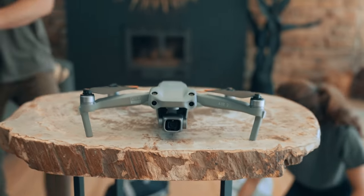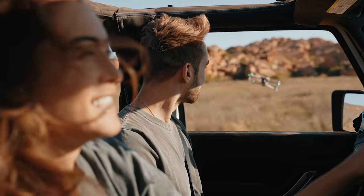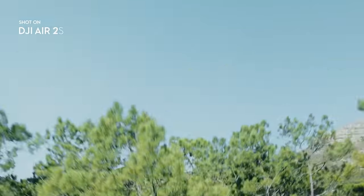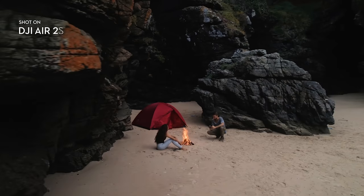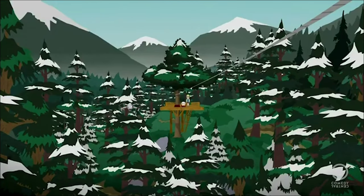They're constantly putting out new models, and my fear is that they go the way of GoPro. Though GoPro stopped innovating, and it seems like DJI continues to innovate. The Air 2S's biggest upgrade is it now adds a 1-inch sensor, something that GoPro has never done. This 20 megapixel sensor is capable of shooting video up to 5.4K at 30 frames per second and 60 frames per second at 4K. You now have the ability to fly for up to 31 minutes, which is entirely too long when you are flying drones, because usually I'm bored after 5 to 10 minutes, but hey, that's just me. Yeah, dude, it's boring as hell.